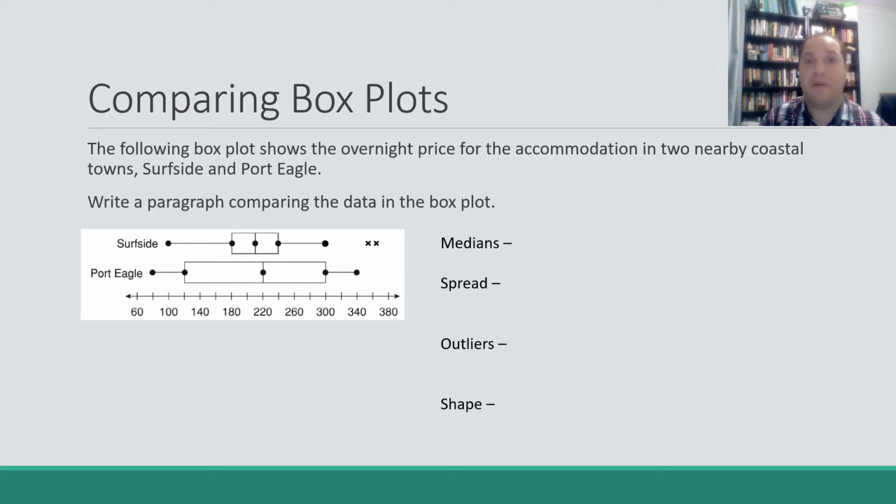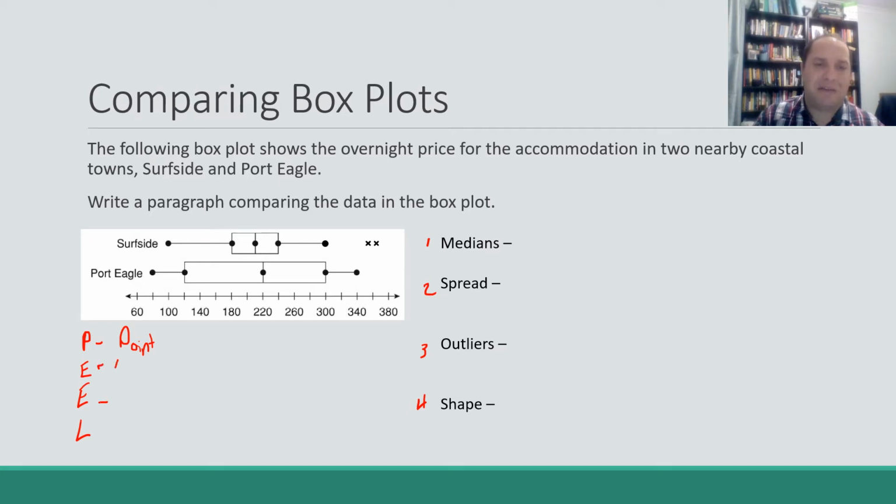In terms of our paragraph, we do want to use a PEEL paragraph. In our PEEL, we want to have our point, and our topic sentence should have the main point of comparison in it. Once we look at our 4 factors here, we want to work out what's the biggest point of difference, what's the biggest thing we want to talk about in terms of their differences or similarities. And that's what we want to identify in our point.